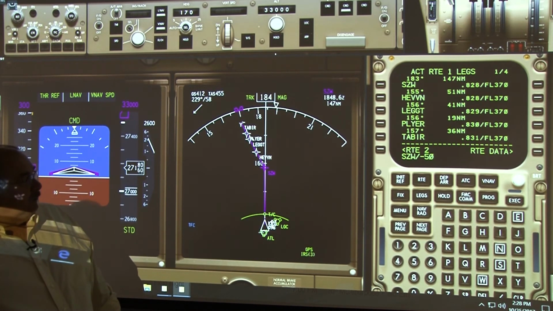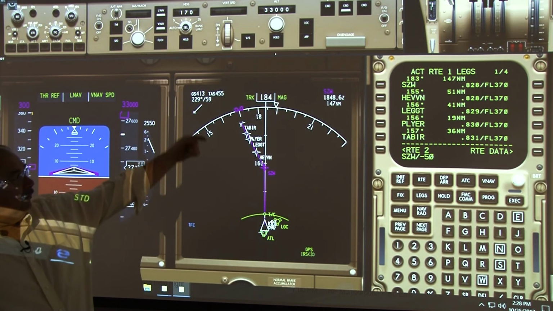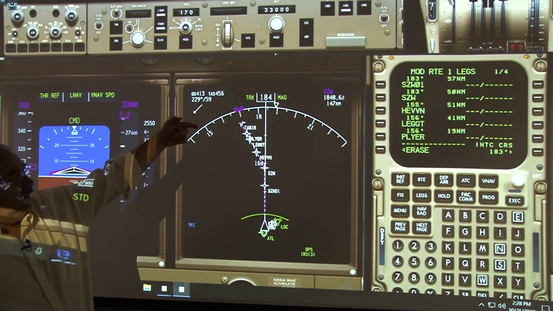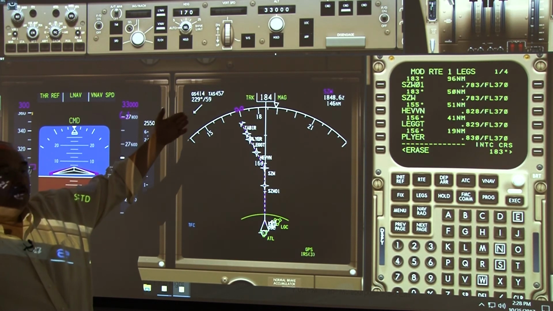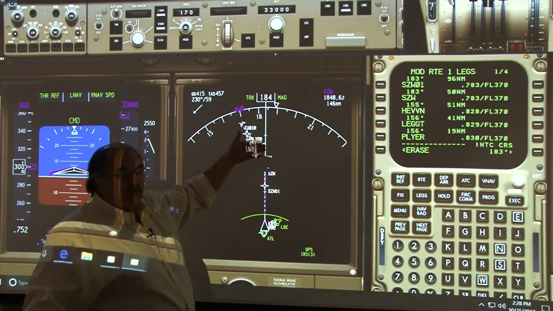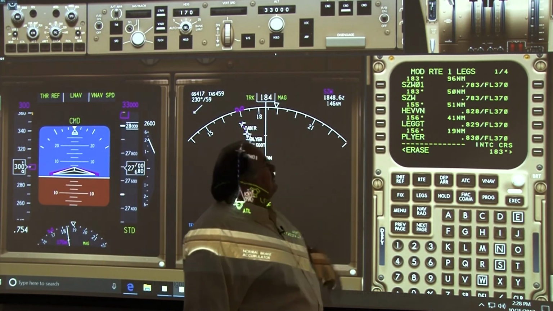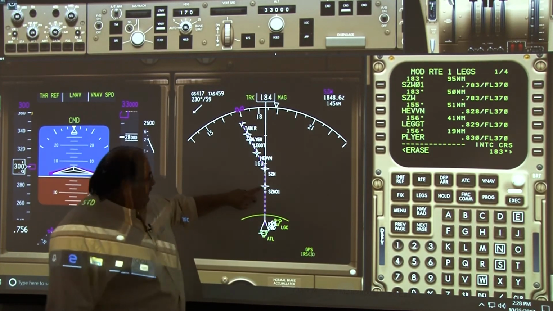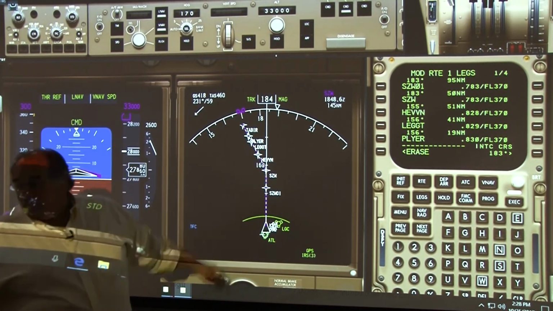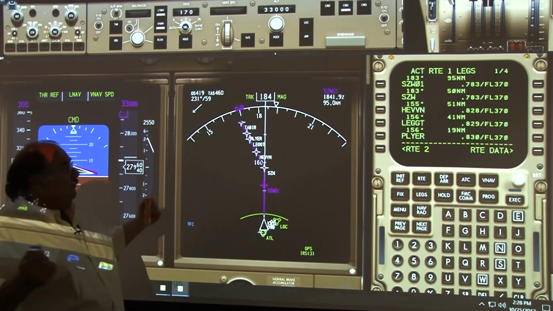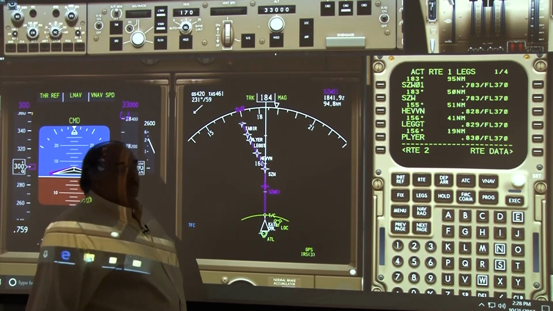So I will then put this data on LSK1 left. And the FMC intuitively knows to put that prior to SZW because I've asked for it prior to with that minus sign. So there's SZW01 on my nav display. I will then execute that. We've just created our first waypoint.